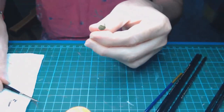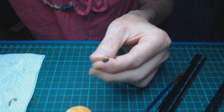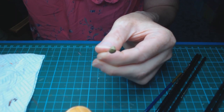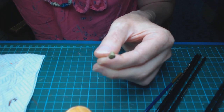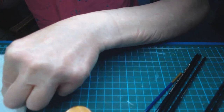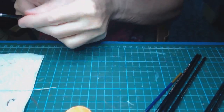But anyway, we'll do the rest of the shadow now, and we'll get him to look something like it. But yeah, very pleased with the eyes. What I should have said was, let's go to the back of the bench a minute, let's go upstairs a minute.